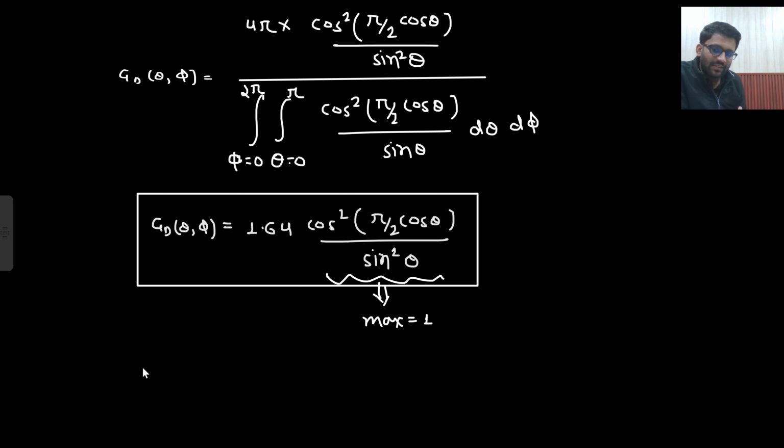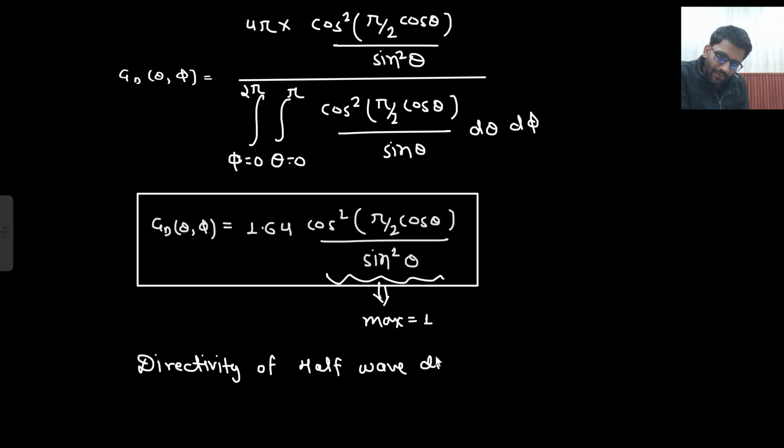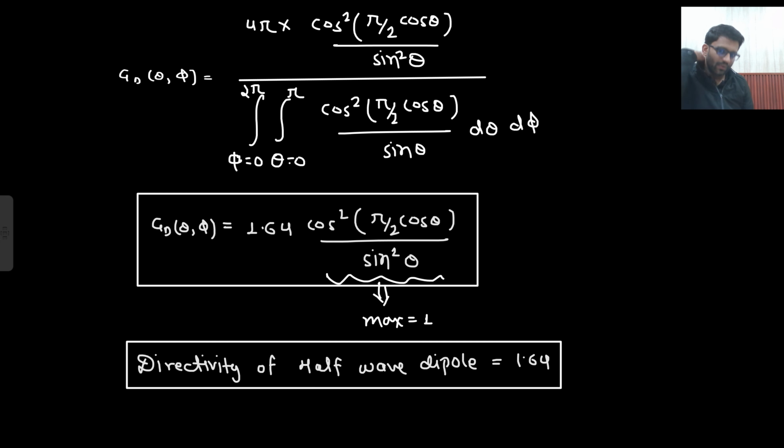So here also what they remember is that the directivity of a half wave dipole is equal to 1.64, and this is easy to remember, 1.5, 1.64. You already know that the directivity of a half wave dipole antenna will be more than the directivity of a Hertzian dipole antenna, right? So this was 1.5, but this also you try to remember, and the simple formula is 1.64 f square theta, because this was your f theta.